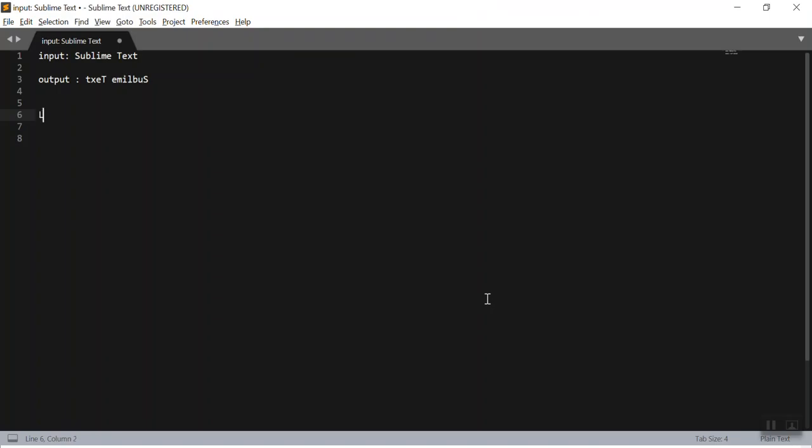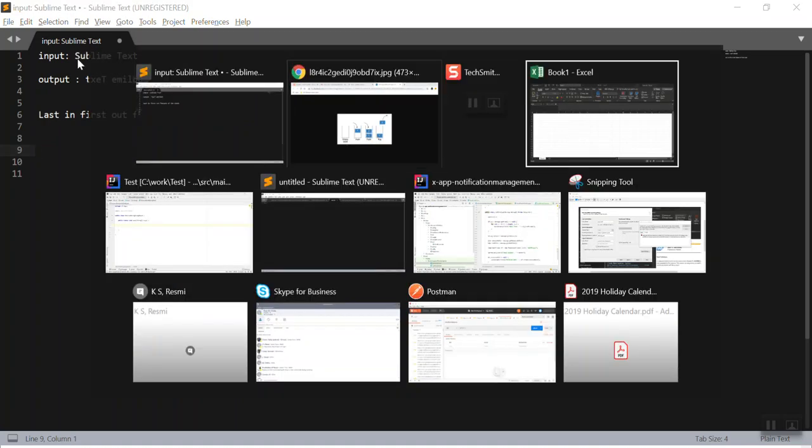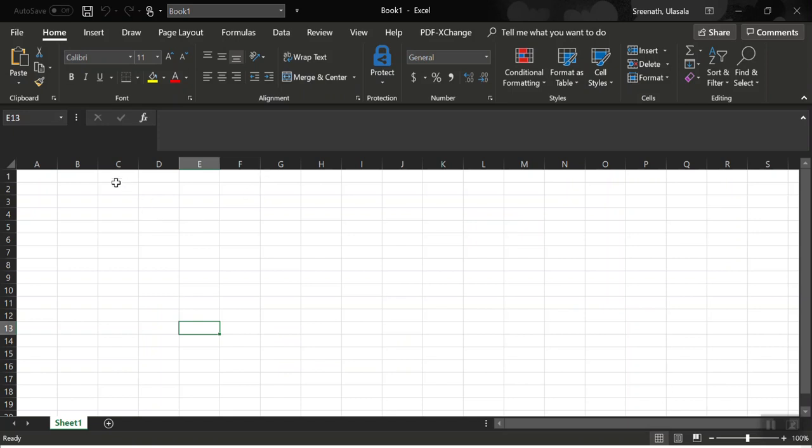So this last in first out feature of the stack can also be used to reverse a string. So this is how it happens. So now what I'm going to do: first I'm going to push each character from the input string to the stack. I'm just going to use an Excel sheet to mimic the stack. So okay, this is the stack you can consider.